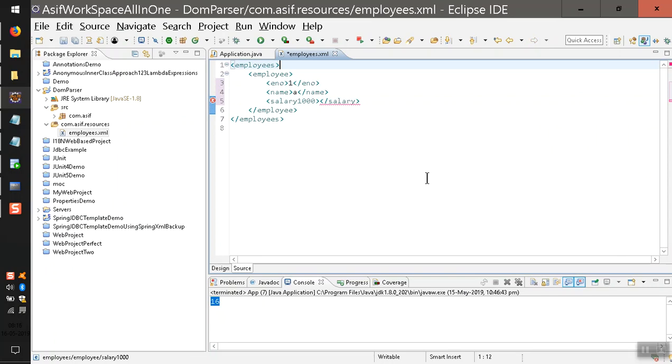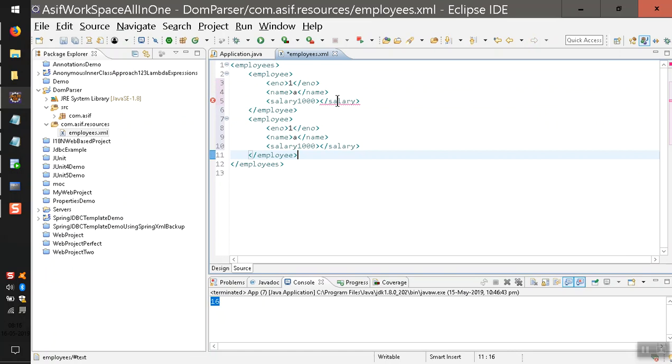So let's say that I got two employees. Let's say that I got three employees. The first one name is A, second one is B, third one is C, and let's say that here earning 3,000 and he is earning 2,000. Okay, I'm going to save this.